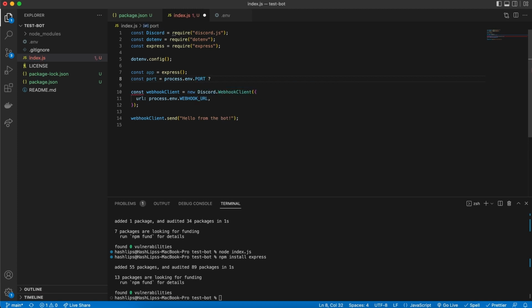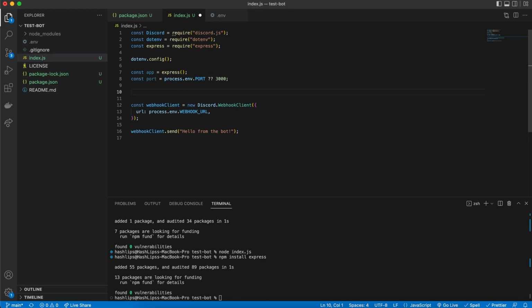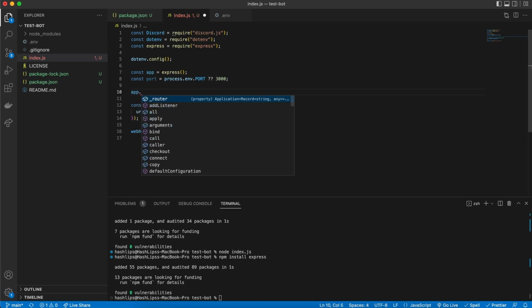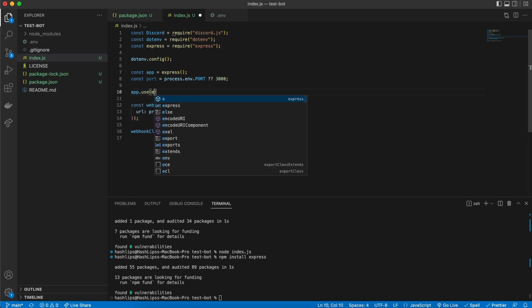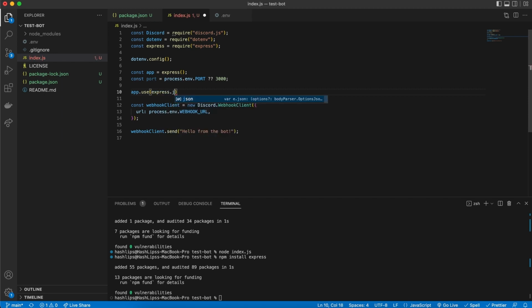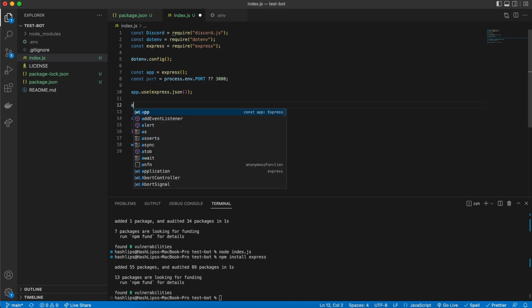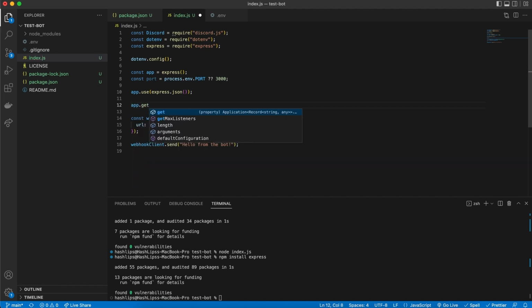And if it's not specified, then we're going to default to port 3000. To make sure that our app is set up to handle JSON, we can say app.use and then just add express.json in here. Perfect.